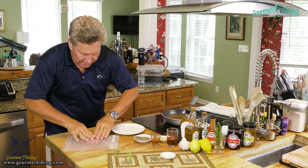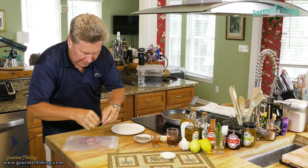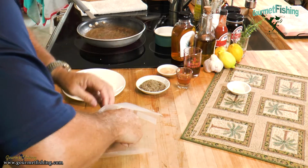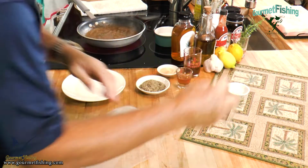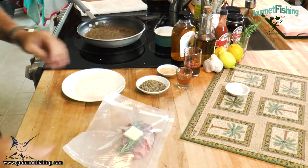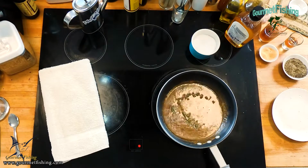Now we're gonna flip it and do the same thing, but we're gonna come in here with our thyme, and I think I'm only gonna need, you know, heck, we'll go ahead and add that since I grabbed it. Went through all that trouble to get it. Boom, just like that. Now, talking about a great little package of goodness, heck yeah.